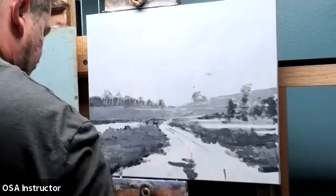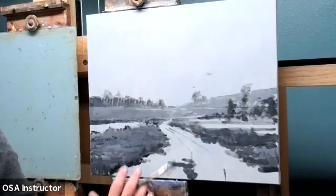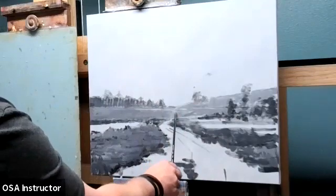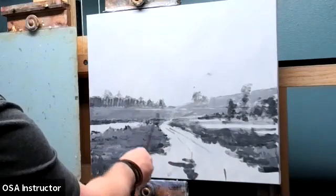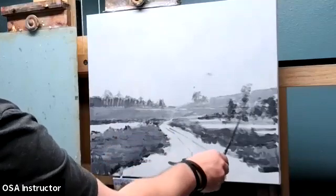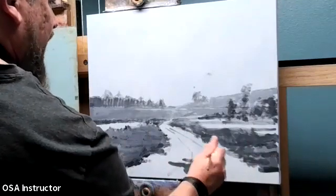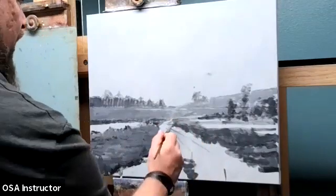When we go through and look at the creek paintings from each other, just look and say, does that look like that creek is lying down, or does it look like the creek is all of a sudden going uphill and downhill and uphill? Because I do want it to go uphill back here, right? It's kind of flat here, and then this flatness ends at the base of this hill, and then we're going to go up this hill, and there's a little bit of a dome or arch shape to it, this hill coming back there. So if you want it to lay flat, let it lay flat and figure out how to do that.